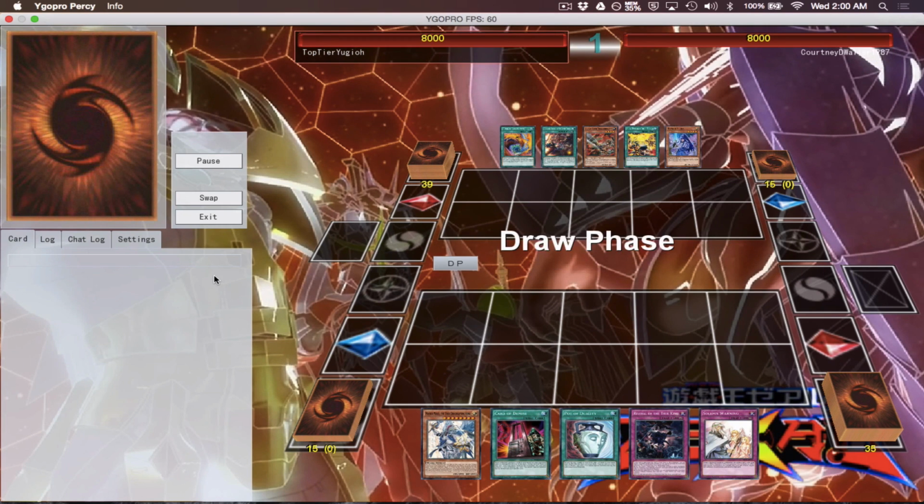And so this is going to be a little bit different because we're going to be going first and we've also sided, so that's awesome. And so we open up with a Masterpiece, Card of Demise, Duality, Return, and then Warning.